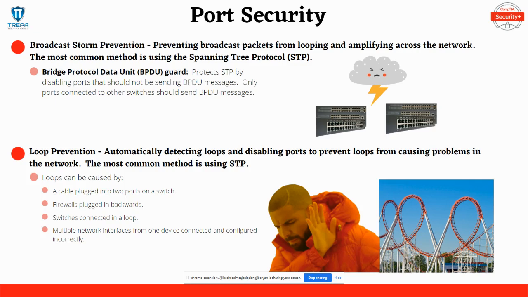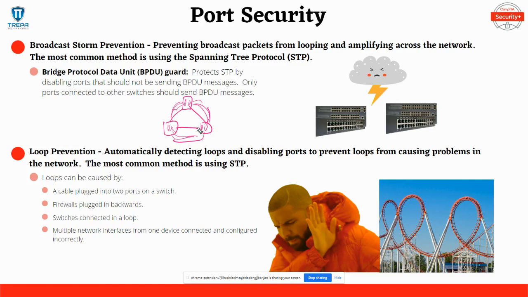And any redundant connections in the switch network will be cut off by placing one port into a disabled state. So STP, right, has our loop prevention. And it really does this because, not to get too deep into switching concepts, because this is not a CCNA exam, when we send a broadcast frame out from a switch and we have a network like this, that broadcast frame is essentially going to be looped. And it's going to keep going because broadcast sends everywhere, right?